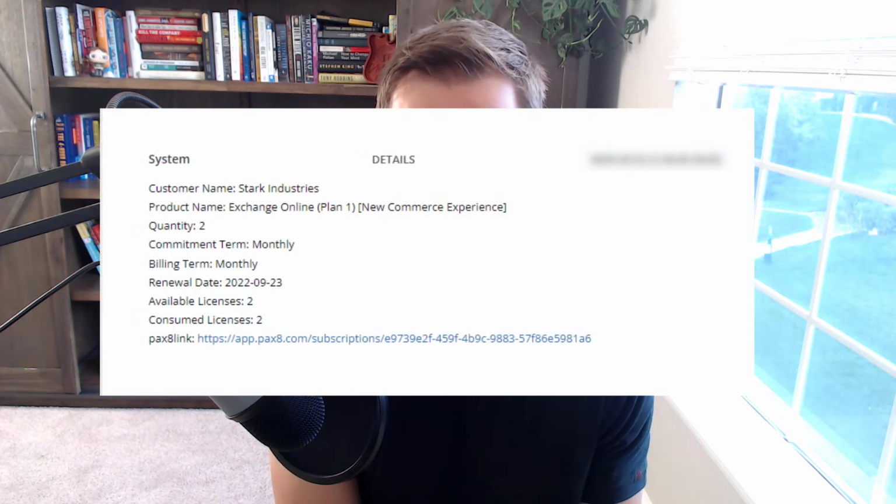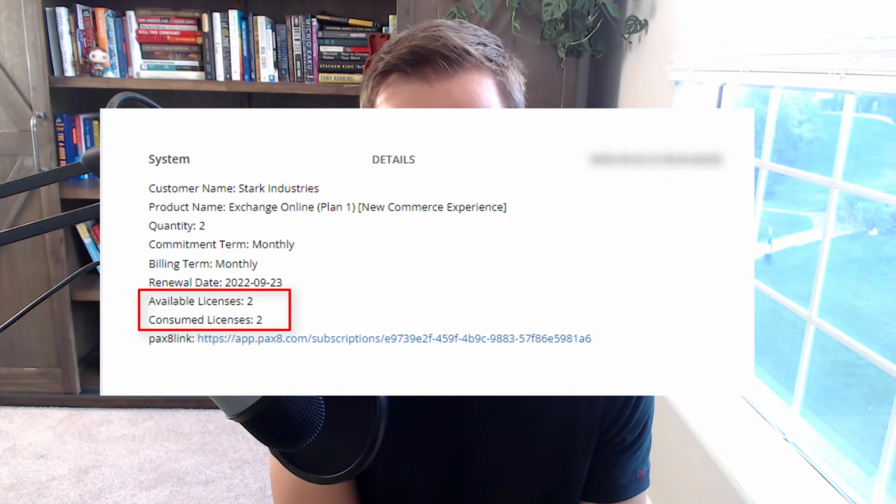If you want to go even more advanced with that, you can also tap into the Microsoft Graph API to pull in other metadata that will be helpful in the ticket, like available versus consumed licensing, to help you understand if you need to true up that contract with the license count itself. Or you could also bring in licensed user information if that is helpful to the customer as well too. So lots of possibilities here, and I'm going to go through the basics today just for the sake of time, but just keep those things in mind while we're walking through this tutorial.